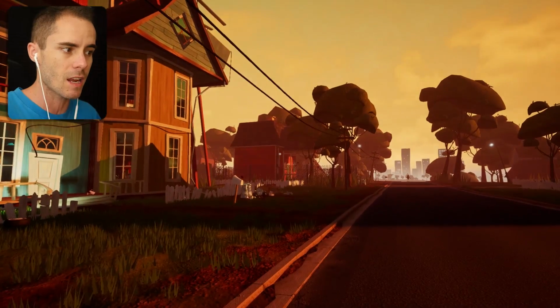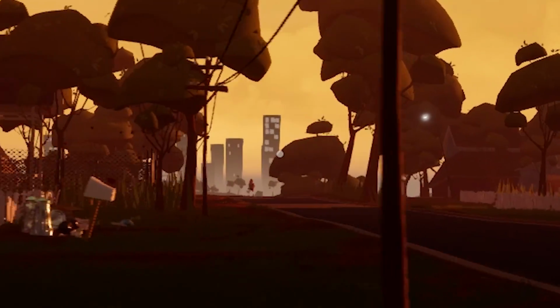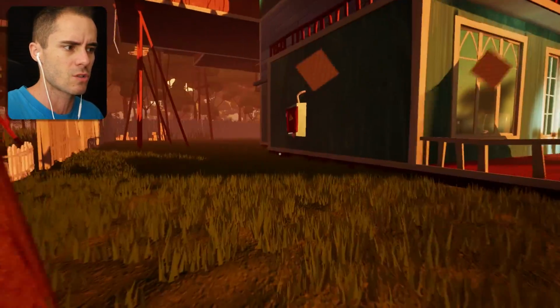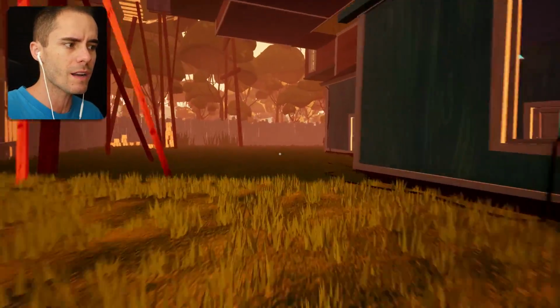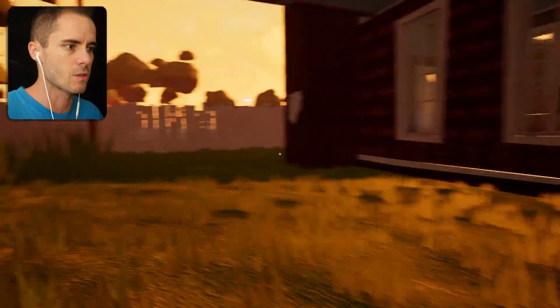Now to get the seed, he's all the way out there. What's he doing out there? He's just like checking out the city. Maybe he needs to go buy some new shoes or something. I don't know. Who am I to judge? Okay, so we need to get inside this dude's house, and we need to start getting up that thing.